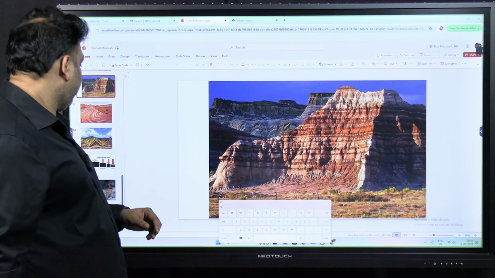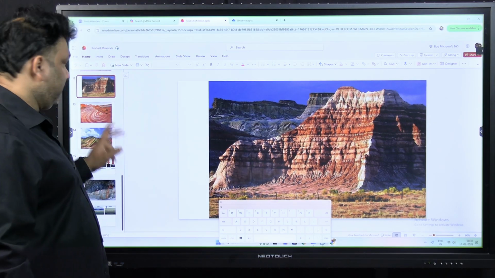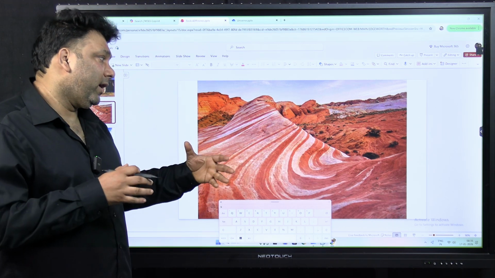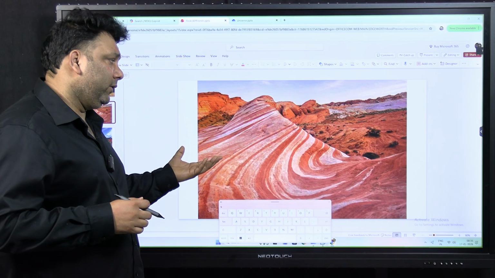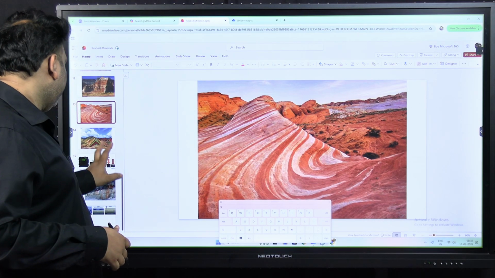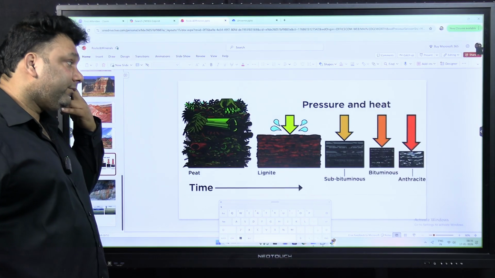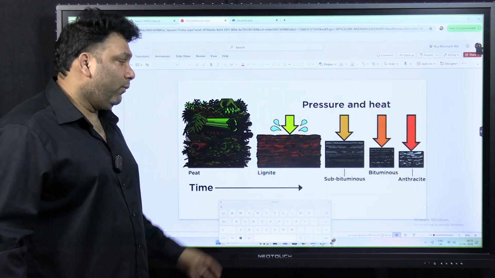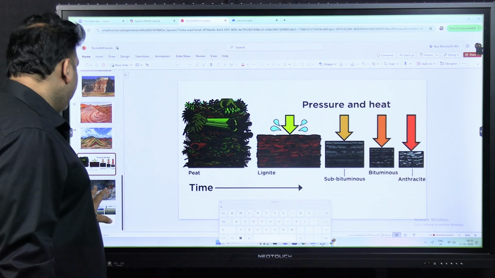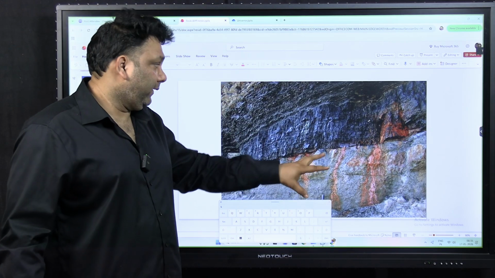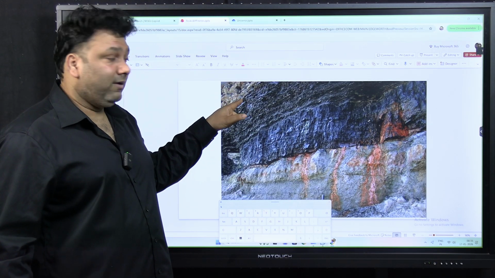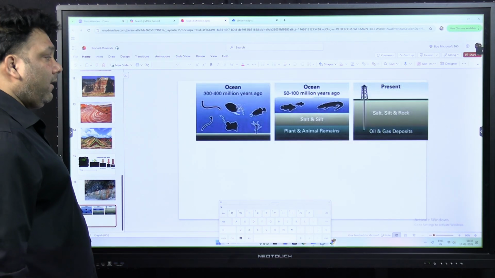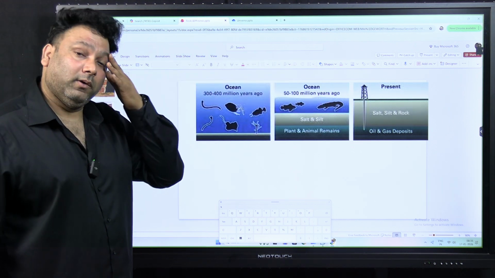These are the sedimentary rocks. So each layer will be telling you one story here. You can find these beautiful patterns. Once upon a time they have been formed in the ocean, and because of the compression, since they will be soft when they are inside the ocean, they will undergo bending, folding, etc. So earlier you had a plant life. This plant life will be undergoing compression, and more you compress, better and better form of the coal you will be getting. You can see coal over here. This is a rock, and above this also you have a rock. So the plant remains have been fossilified and they have become coal. And the life in the oceans will become petroleum.